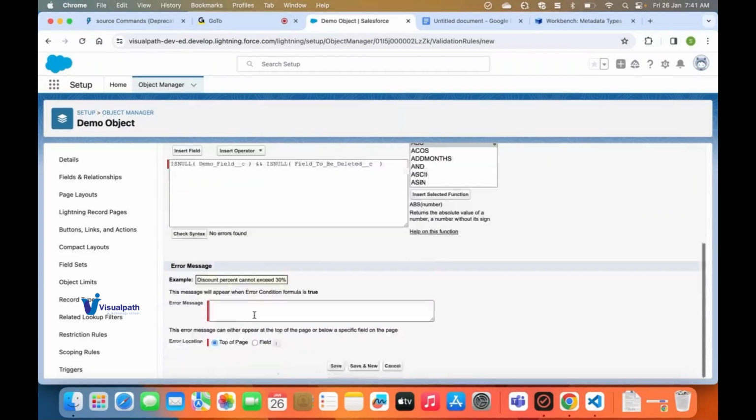For the error message, I will name it demo field and field to be deleted.